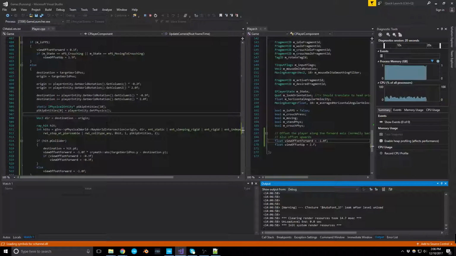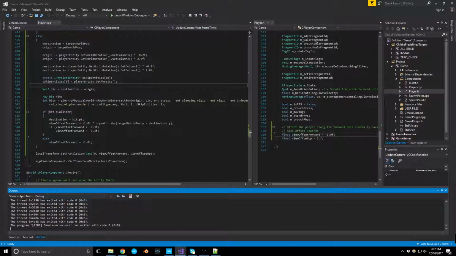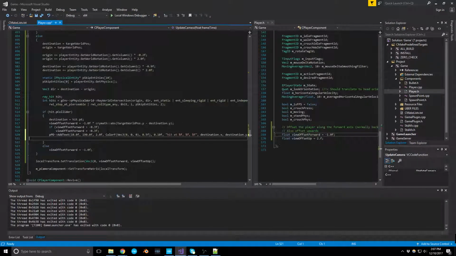Just going to exit out of this, and one thing that we are going to put in is a check to see if we hit something. So I'm going to copy one of my persistent debugs here and place it right here. So if it thinks that it hit something, then let's show me. And I can also place these so you guys can get an idea of where the spheres are at.